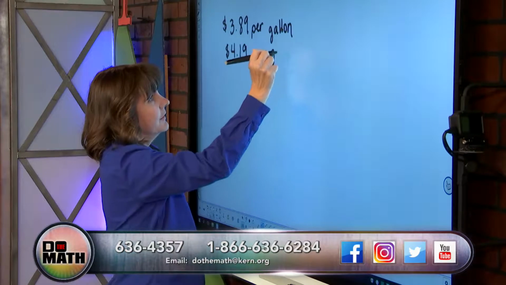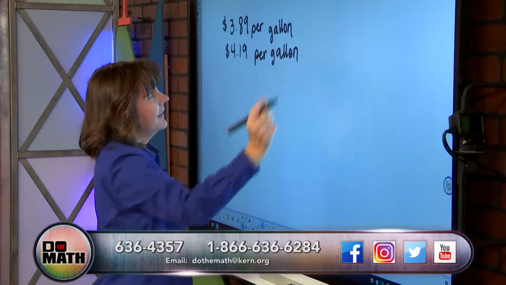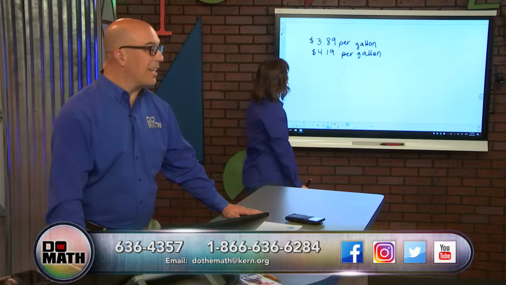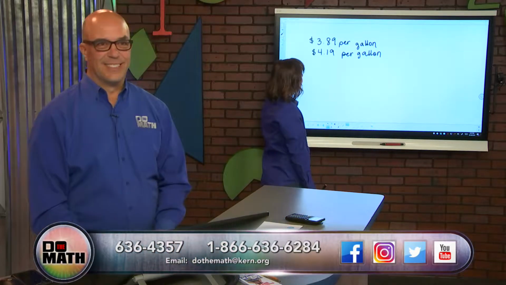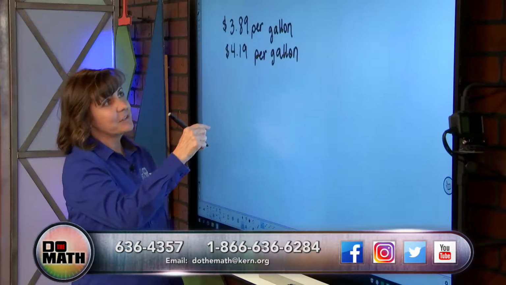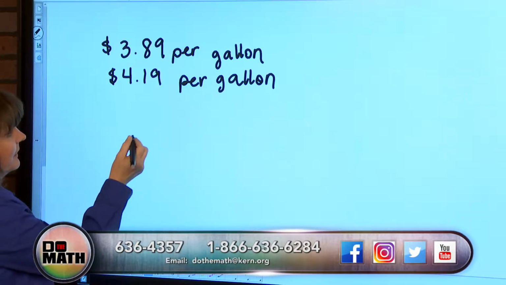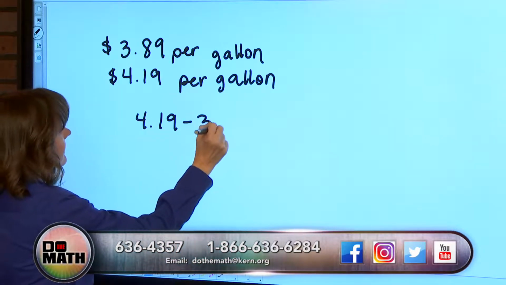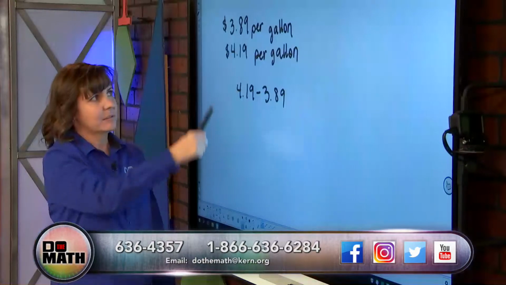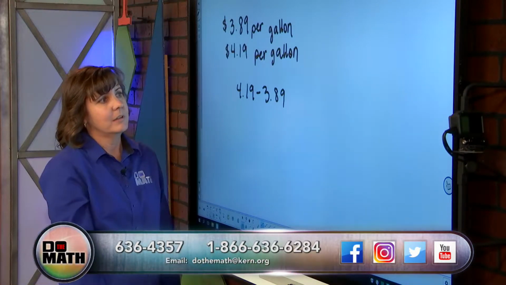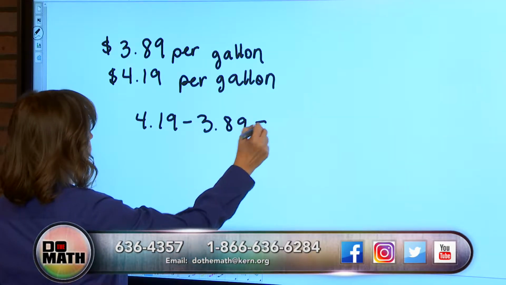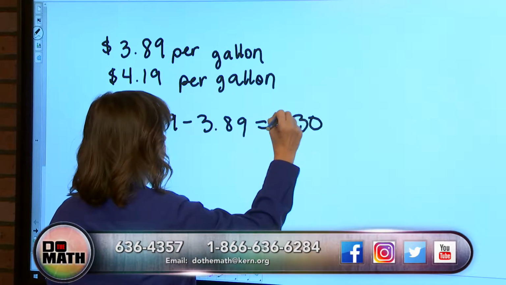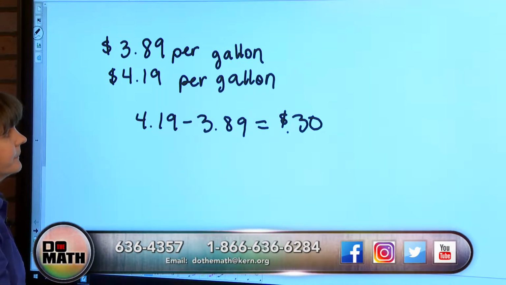So that's a definite increase. And if that continues at that same rate, we are all doomed, right? But it's going to continue for a little while. Okay, if we want to figure out what percent this is, first off, we're going to have to figure out how much it changed by. So your first step is you want to subtract the values, starting with the larger number. So 419 subtract 389, and that's 30 cents. So it changed by 30 cents per gallon, but that's not a percent.